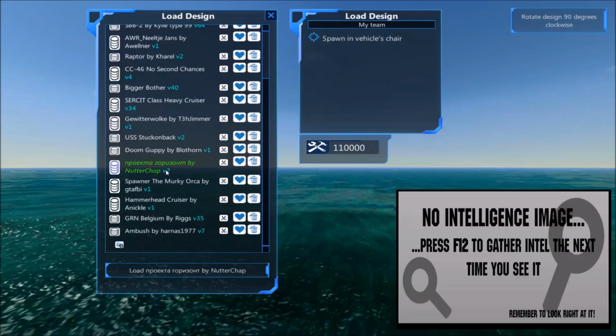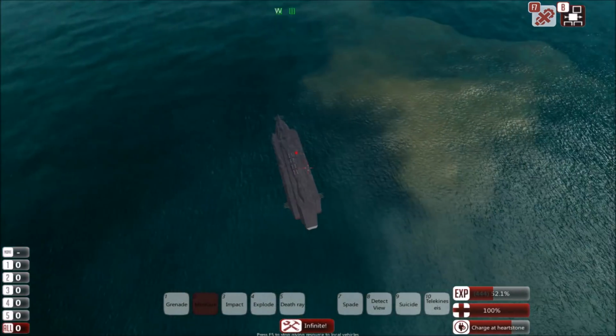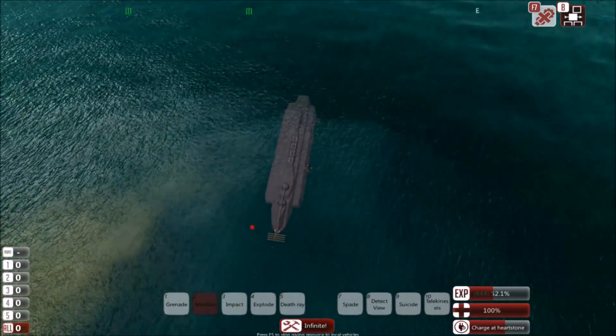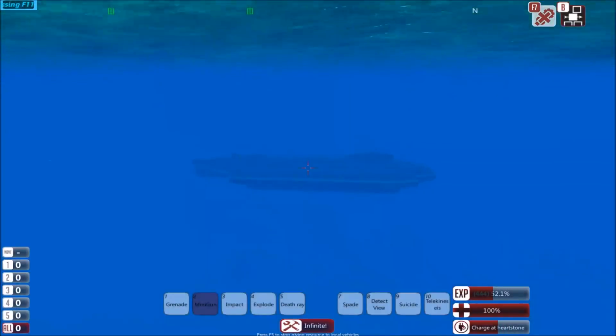So up first we have the... I'm not even going to attempt the Russian. But Project Horizon by NutterChap. Load this in. Came in right at 110. Is a submarine. With some pause action so we can take a look at it.